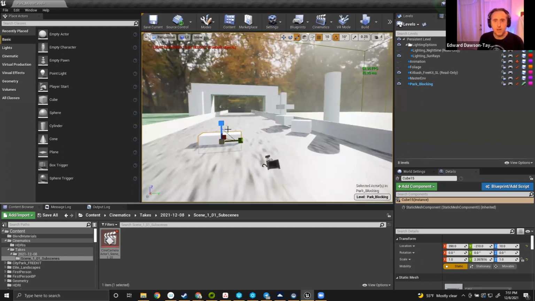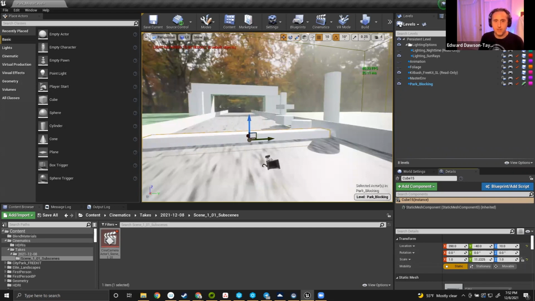Very simple way of just laying out some simple shapes. But you can also get some measurements from this if you want to measure out your set. Say you know that your path here is a certain width. You can use this block. I know that when I bring this cube in, it's a meter. So if I scale this up to be the width of this path, this number down here in the transform says 11, nearly 12. That's like 12 meters wide.